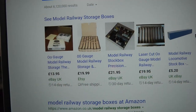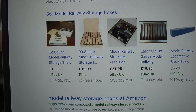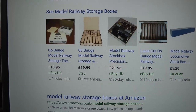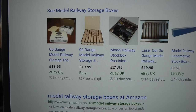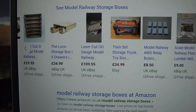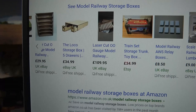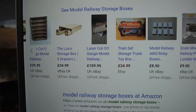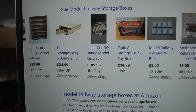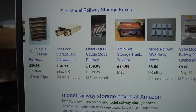So a few weeks back I started looking at the cost of some of these model railway storage boxes, especially for 00 gauge, and as you can see, they can start from £14 plus postage all the way up to £109, believe it or not, for some of these boxes. And when I was at Getz, I saw some lovely boxes, but they wanted £40 a piece, and I thought, no, there has got to be a cheaper way.